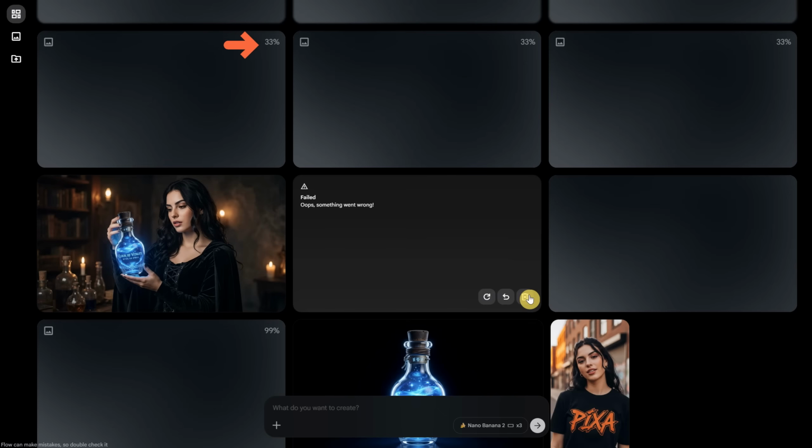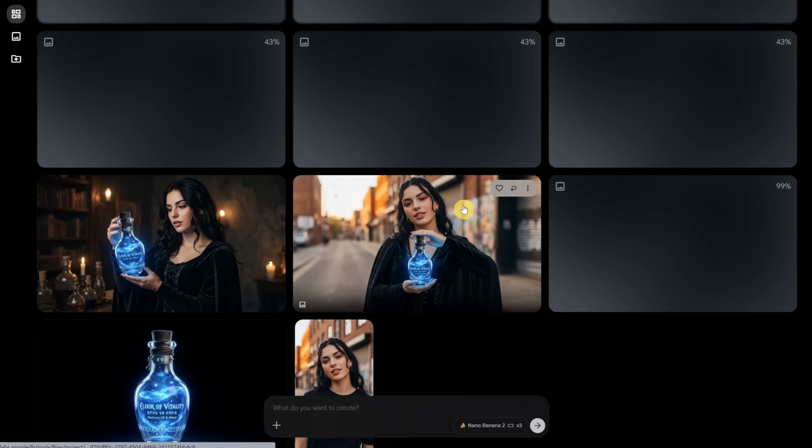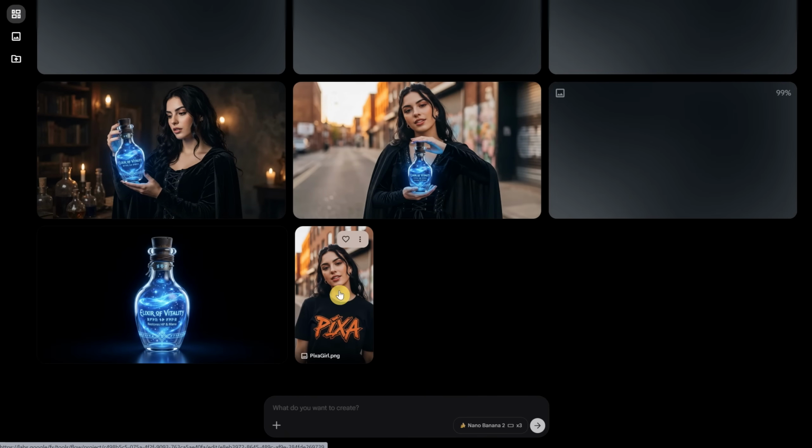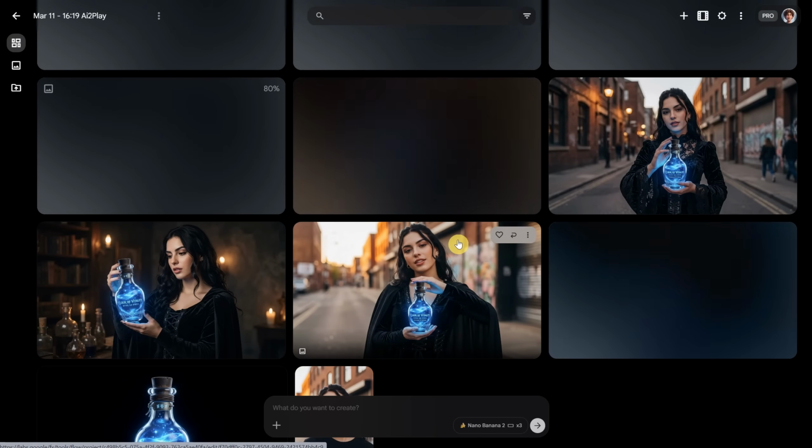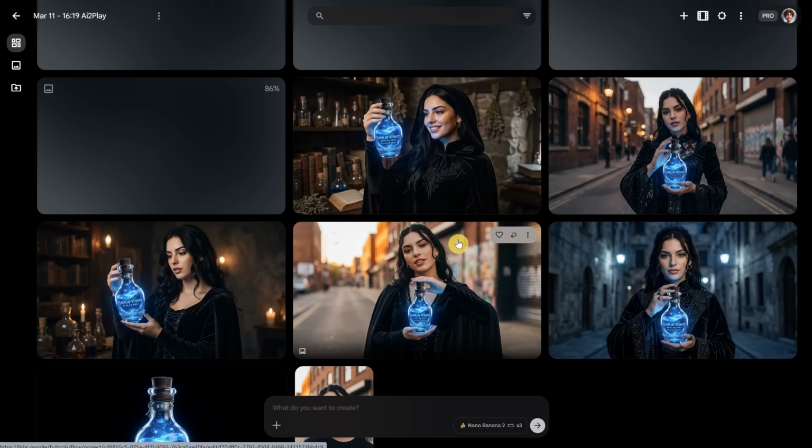And you can see the percentage of how much time it takes for each image to finish. It takes a few seconds, but it is quite fast, I would say. It is much faster than using it in Google Gemini, since you can do multiple images at once and it does not have a visible watermark from the start. It still has an invisible watermark though.